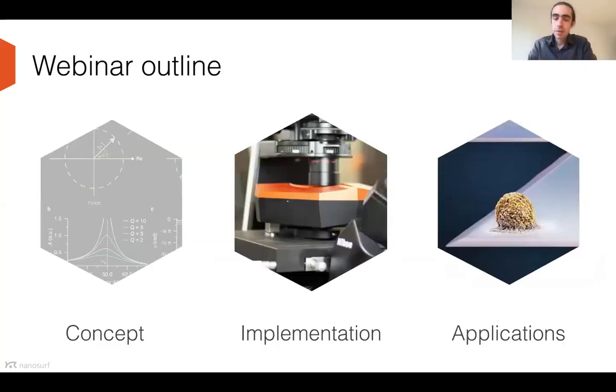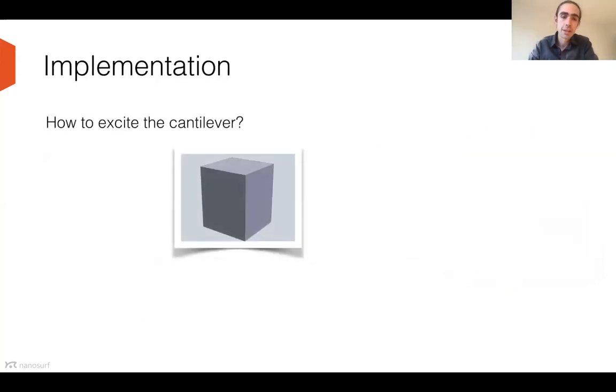Now, how is that being implemented? We know now the concept. How do we actually do all that I said? How do we, for instance, poke the cantilever? I just told it like this. You can't really poke the cantilever. Your finger is too big. This cantilever, as I said, is really tiny. So what typically one does is excite cantilevers with a piezoelectric crystal. That is basically a crystal that is vibrating, moving, if you apply a changing voltage to it. You would place this near the cantilever, and this vibration would propagate to the cantilever and make it vibrate.